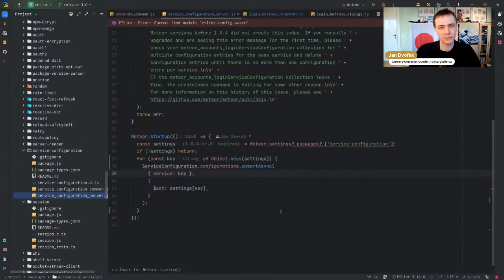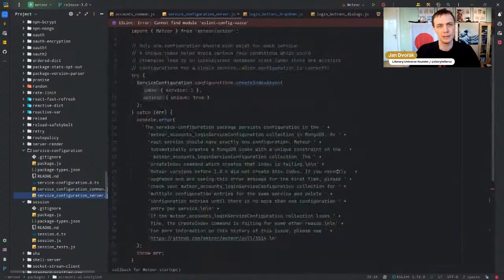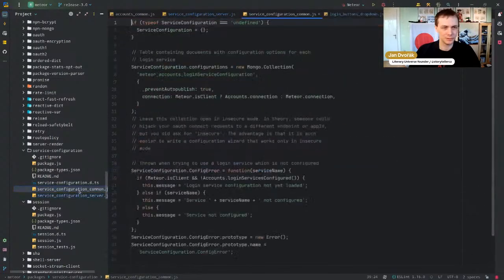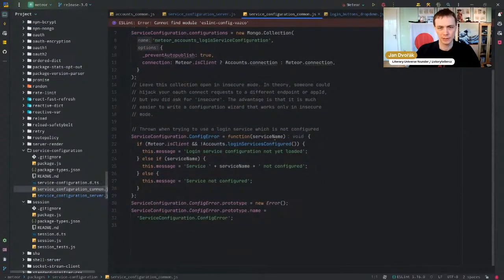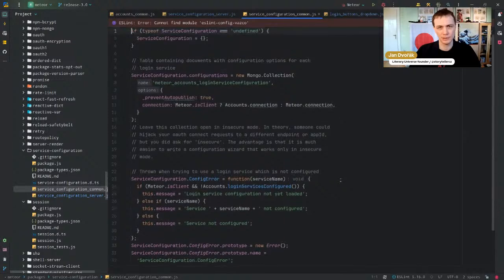So we have the startup that's for the settings. We have the index here. What is the common? The Mongo collection, config error. Yeah, that's cute, but with the error and all that stuff.